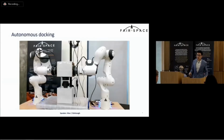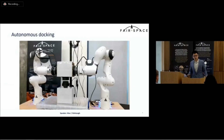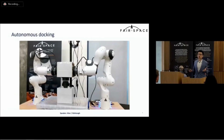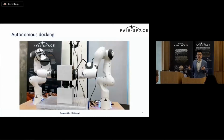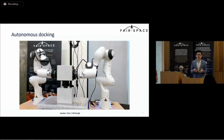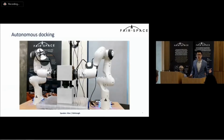Previously, as you have seen in the demo, it was done through teleoperation in terms of docking and space assembly. And here I will let the video play one more time. Auto docking activated. As you may notice, you can hear the click sound, right? What's happening behind it is that by observing human demonstrations, we are able to mine the data and find out the features such as changes in forces, together with the configuration, for example position. From all these features, the AI can understand that you should push and dock the object until the force has a step change, and that's the moment to stop pushing it. All this requires no programming, no manual coding, but simply streaming all this teleoperation data. So this is the autonomous docking learned from real data.